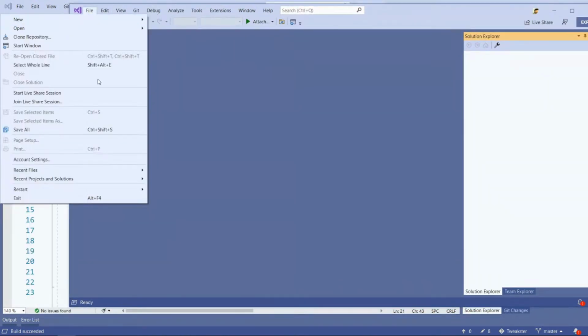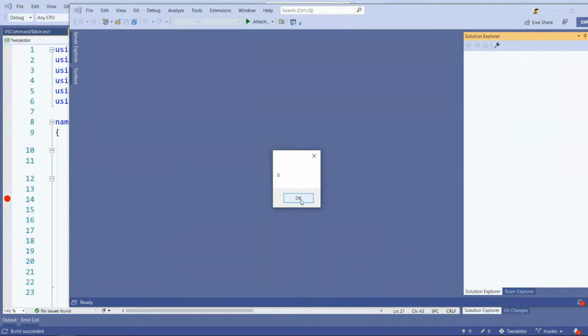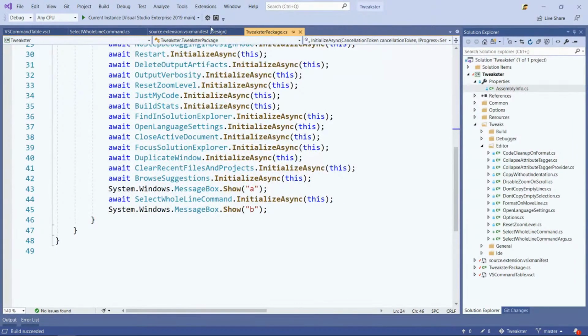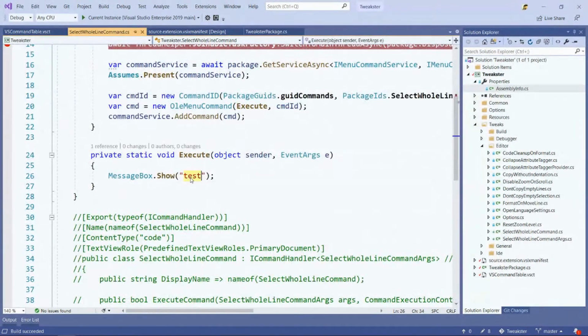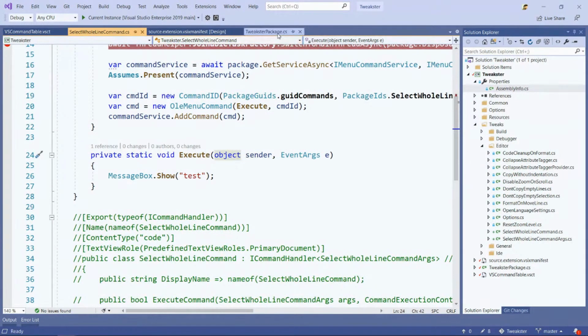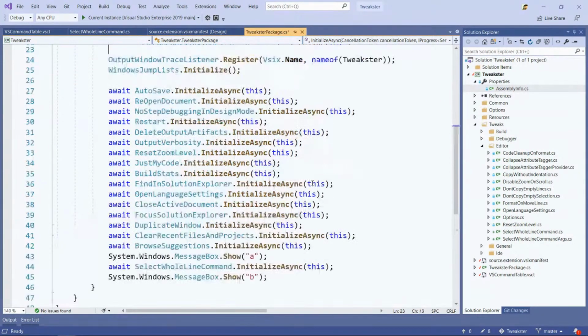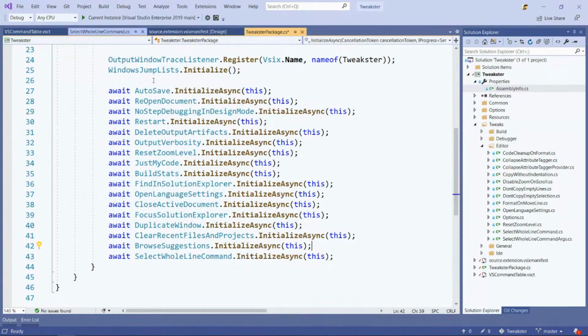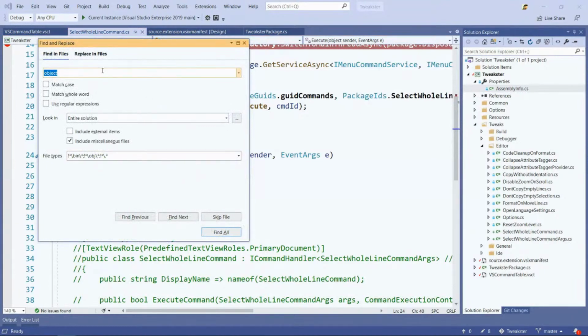Okay, so nothing is loaded yet. If I execute this, does it load? Yeah. 0, A, and B, and test. So now it actually executed. Hang on. Right? Test. It actually executed the command. Okay. So what did we learn? Do we learn that message boxes fix problems? I think that might be it. So, okay, let's just back this up. I'm just going to pretend that it works now. I can't believe that.